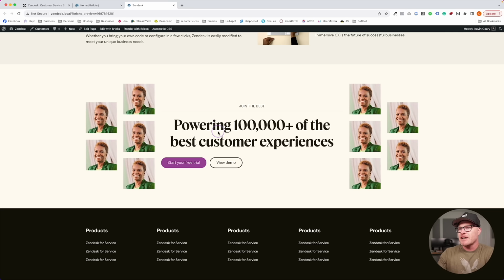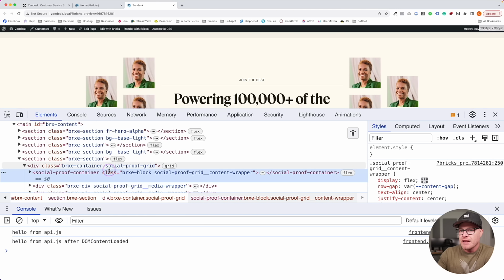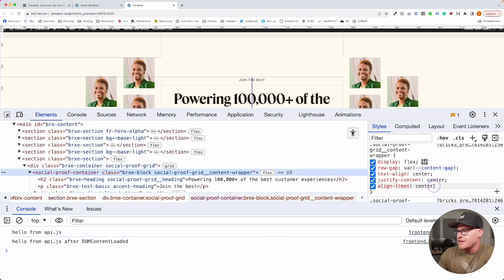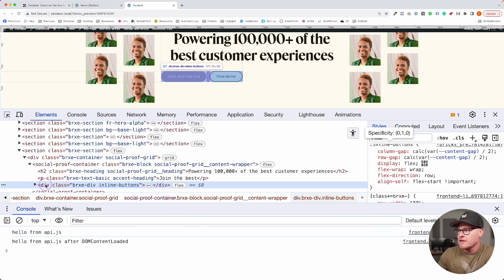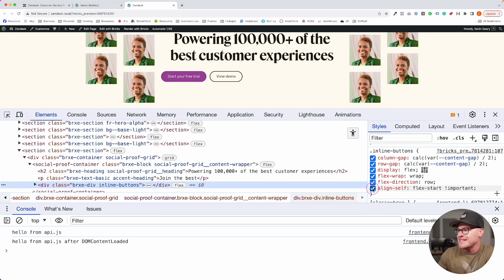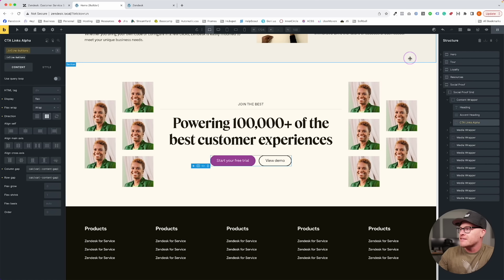We've got a problem to solve here. Well, we're getting very close, guys. I mean, this is fantastic. Okay. So social proof container, H2, it is display flex, align items center, justify content center. Why is this ignoring display flex, flex wrap, row, flex, align self, flex start? What? Where did that come from? Okay, well, we don't need that. Let's just go here, inline. Oh, there it is right there. I apparently clicked that button at some point, and there you go.